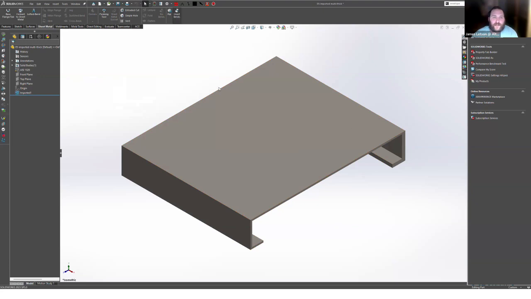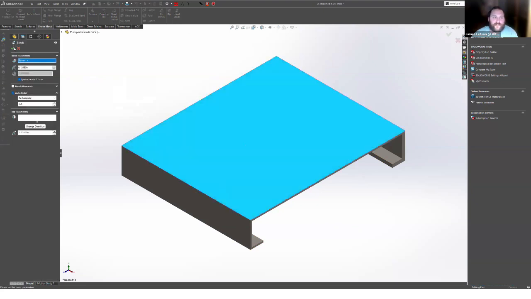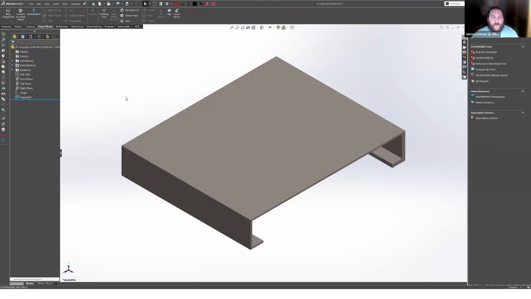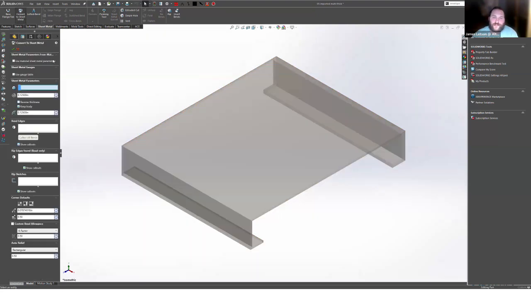So if I come up here and try to insert bend on this one, I do the same thing. I click my fixed face. You're going to see that it only adds bends for the things that had uniform wall thickness. The part of it that didn't, it just completely omits. And you can even see that it turns your model tree yellow, like, hey, this is a warning, something's not right here. So let's undo that real quick, and we will show you that we can use convert to sheet metal.